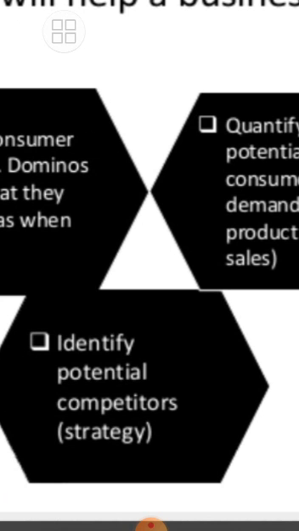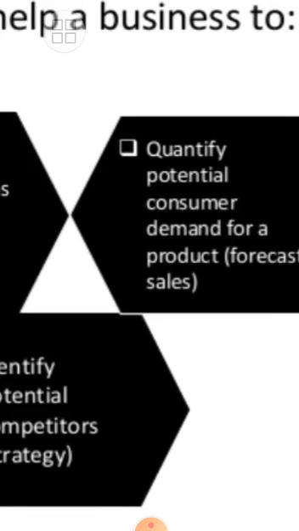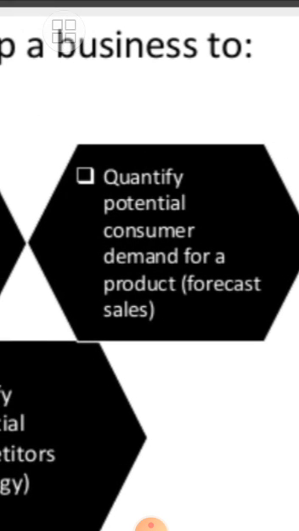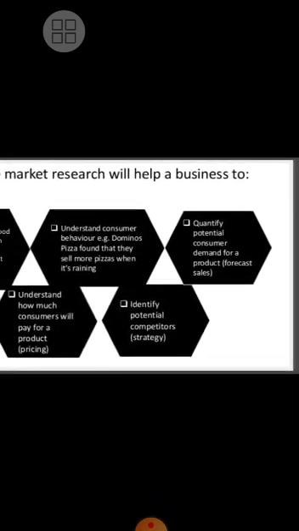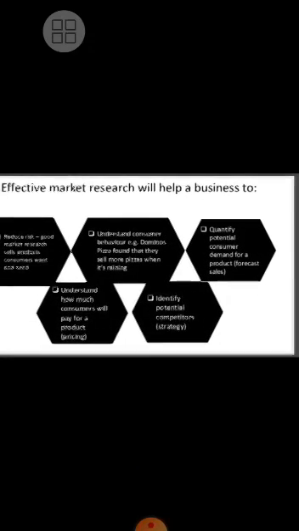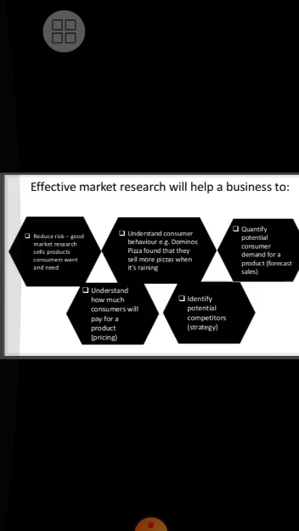Then it identifies the potential competitors, what our competitors are and what their strategies are. And then it also quantifies potential consumer demand for a product, helping us find out what the expected sales would be in the near future. So this is how effective market research can help a business.